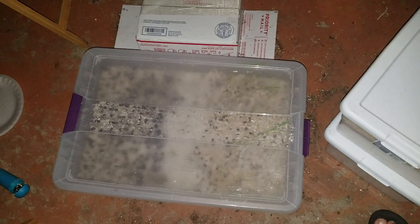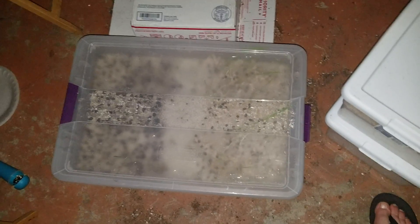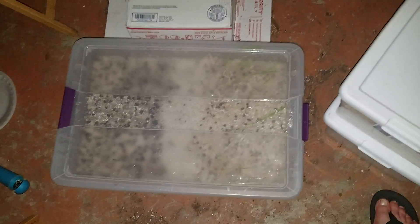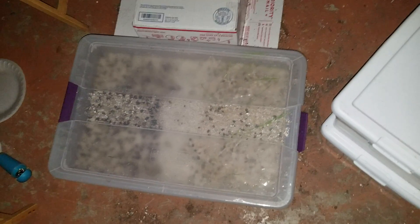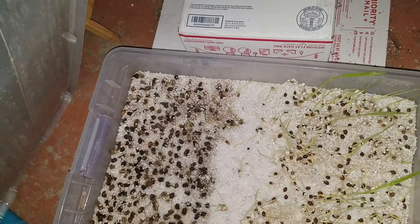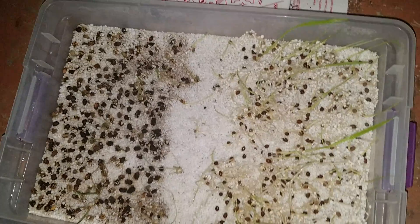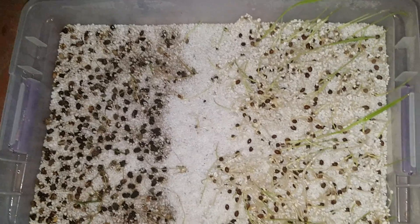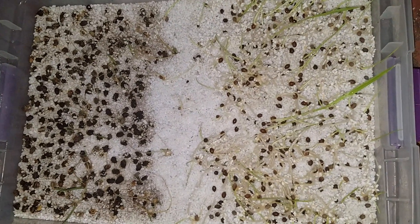Things to remember when doing germination in closed containers: realize that fungus is an issue. If you put too much water in and the plants are not a fan of sitting in a very moist, humid environment, you don't want to put desert palms in seed containers — that will cause them to rot. This method is more for subtropical humid and tropical palms. It also works well with a lot of cycad seeds, surprisingly.